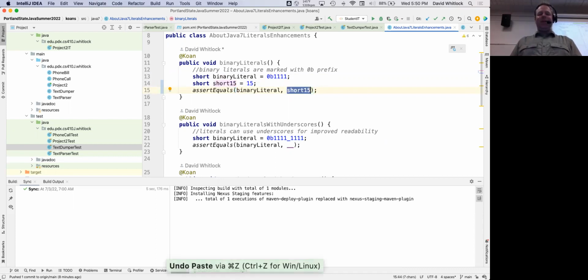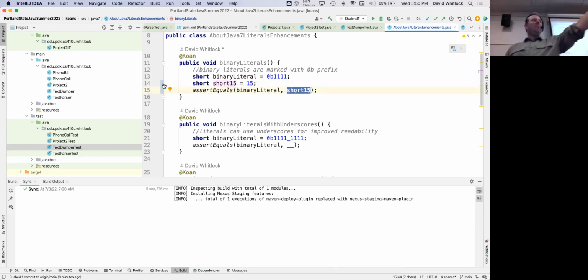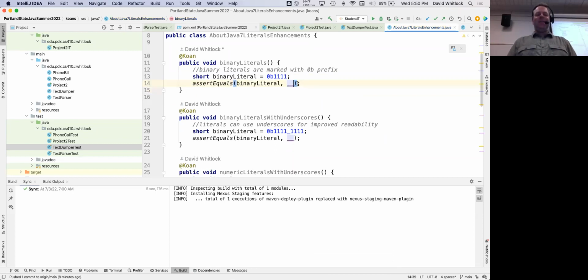What does the error message say? Okay. Yeah, an idea of what that might be? My guess is that you need to say it's a short 15. That'd be my guess, right?